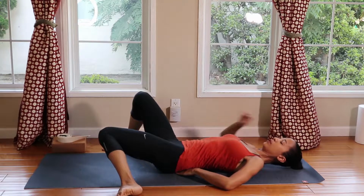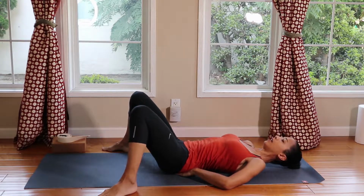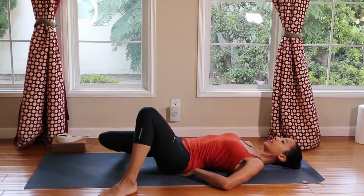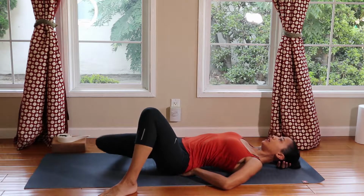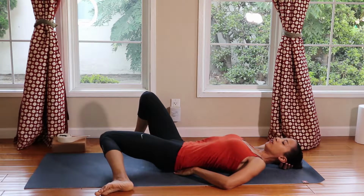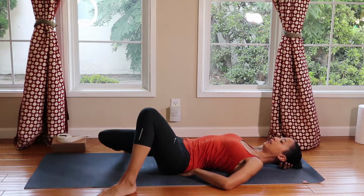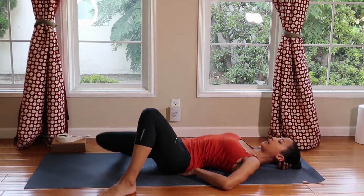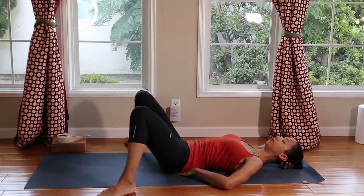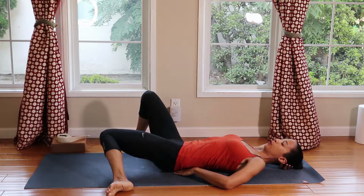So why don't you place maybe your hands underneath your hips? And we alternate. Inhaling, exhaling, right knee down. Inhaling up, exhaling, left knee down. Inhaling up and exhaling down. Try to go a bit further down with each exhale, pressing this knee a little bit closer towards the floor.